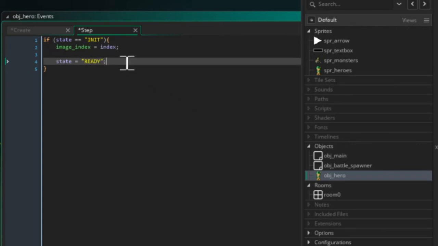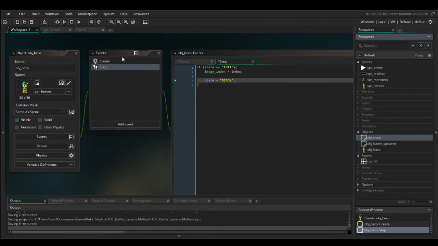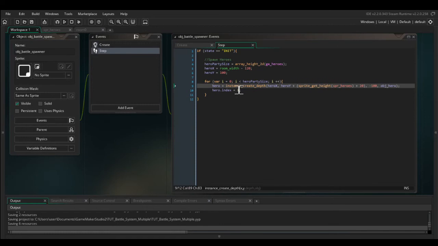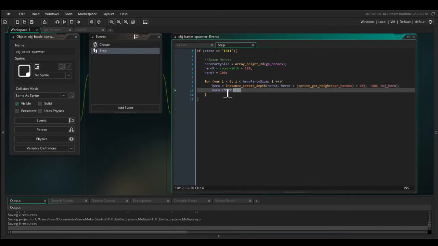We have to do it this way because if we try and set the image index in here with the index variable, it's going to give us an error because the create event of the hero won't recognize this variable until a step later. So that's why we have to do it inside the step event.